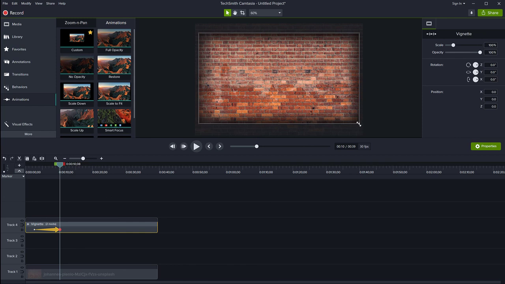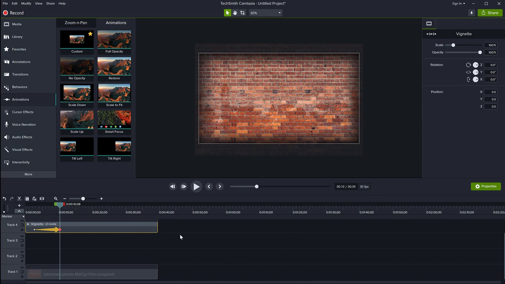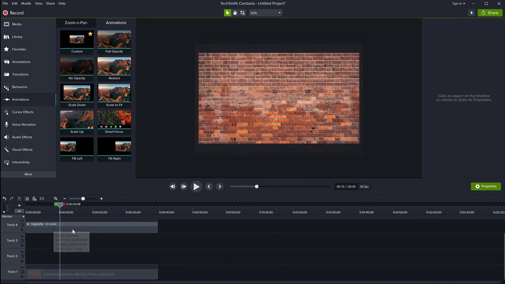And you can do all sorts of animations, fade it in, fade it out, whatever you want to do. This is because it's native, it's inside of Camtasia. You don't depend on other elements. And let's say that you decide to change the canvas. You want to change the size of a canvas. Let me just delete this animation here.